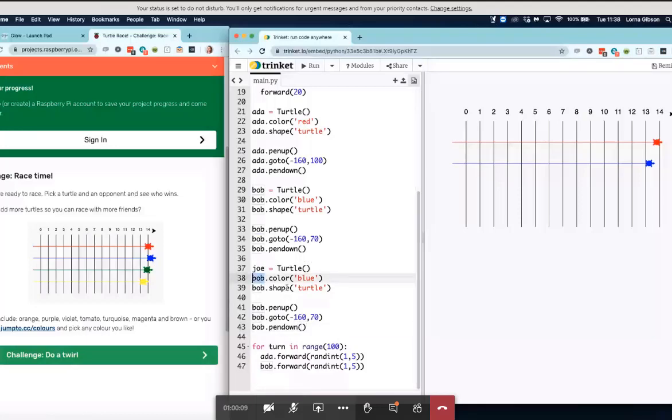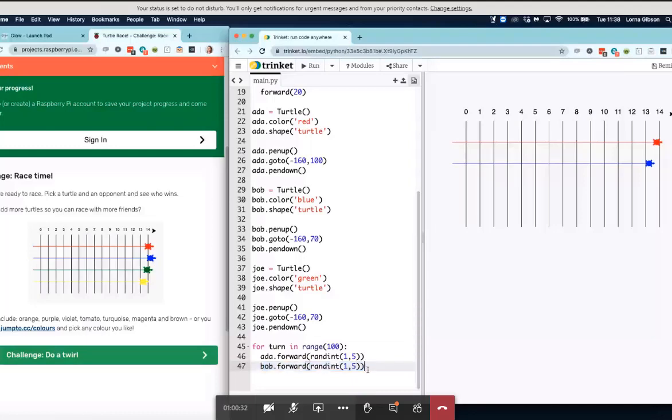So Joe is going to be, what colour can Joe be? Joe can be green. Green turtle, probably more of a typical turtle colour. When we do this bit, actually we'll just add Joe in there before I forget.